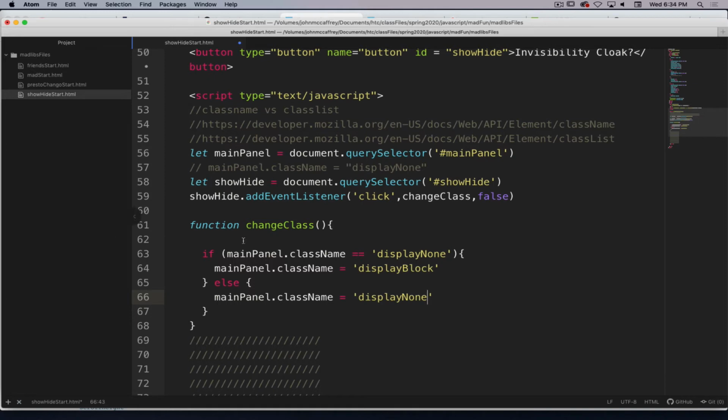So if main panel's class name is not equal to display none, then we're going to set it equal to display none. But if its class name is equal to display none, meaning we've already made it disappear, then we set it equal to display block.